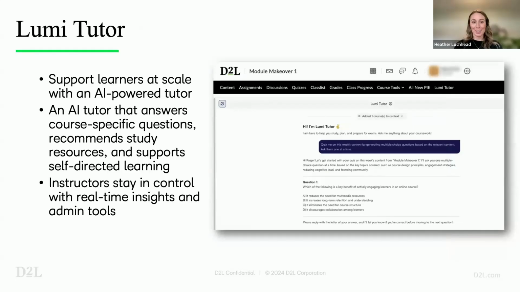All right, so we just saw Lumi Tutor there. So this is a 24/7 personalized AI tutoring and study plans for students. So this really helps engage students with course content, and it really provides them with that active learning. And we need to think about if it's midnight for someone and they want to be studying, this is available for them. And I very importantly want to mention that this is multilingual, it's accessible, and it's always available for a diverse student body.